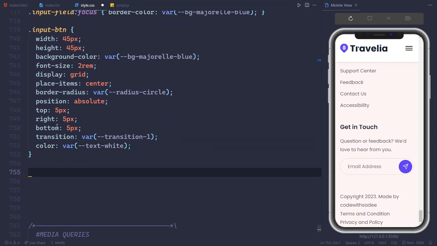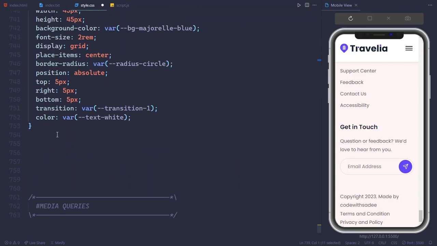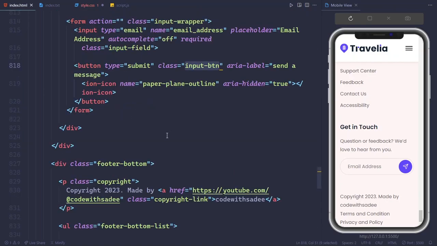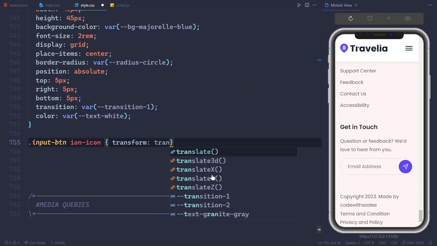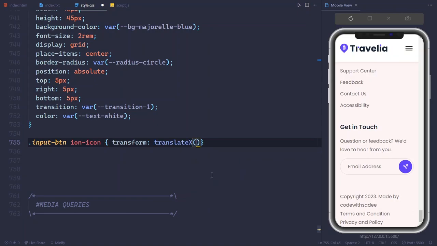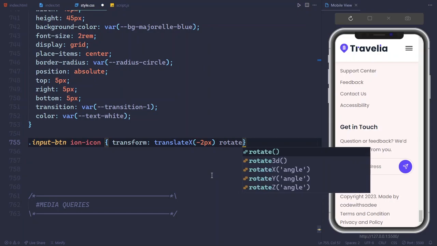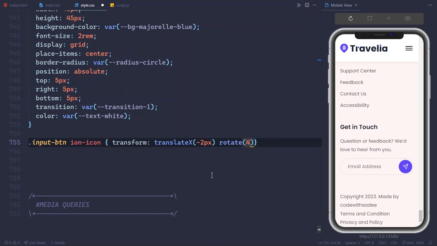So select the icon inside the input btn, transform translate x will be minus 10px, and rotate will be 45 degrees.